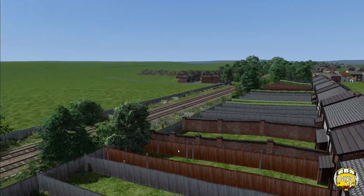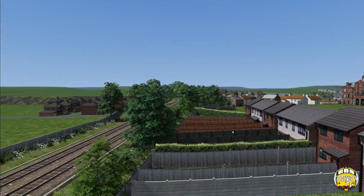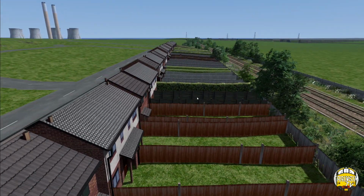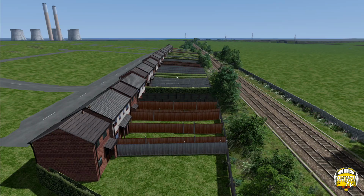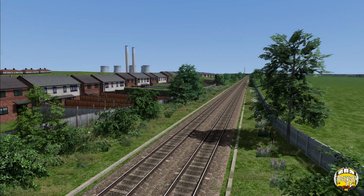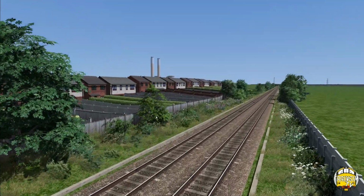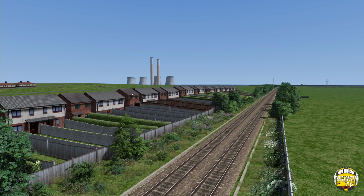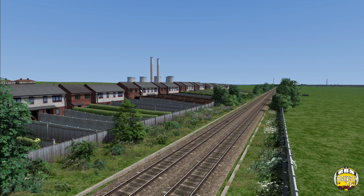And now it's time to actually clutter the gardens up, so add the detail. So we want to add our garden sheds, our trampolines, football goals if there's space for them. They're not very big gardens, they're long gardens, not very wide. But already I can see, from yesterday when I looked at the route, a big difference here. And I'm visualising, when I get the rest of it in on the right, see me on the hill, I'm looking at this for being a decent screenshot potential, with a train and the power station dominating the backdrop.